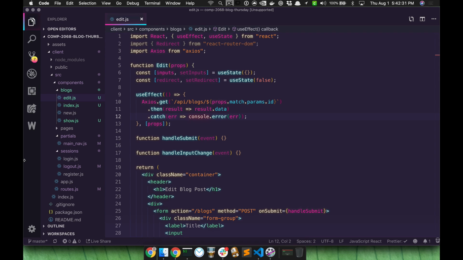Oh, is it? Yeah. Look at the object itself. Like title is being set with result.data.title, that's fine. result.data.content, result.data.status, which means result.data is that object. Oh, okay. Don't we still need to set inputs then? Yes, we do need to set the inputs, so we'll set inputs and wrap that around result data.